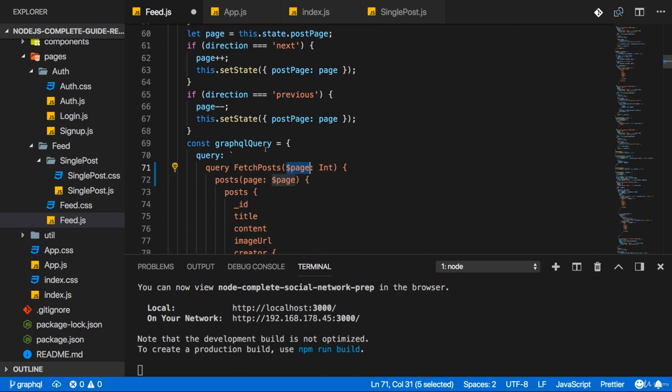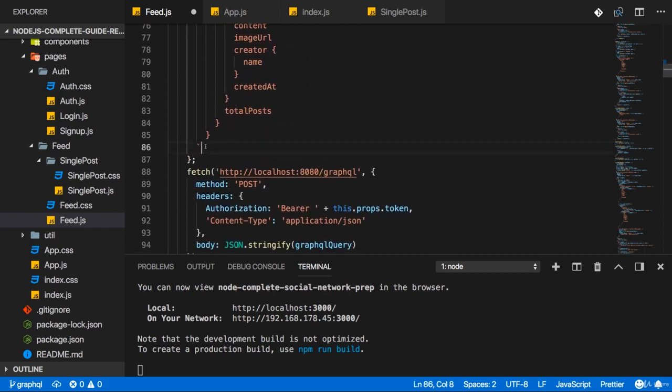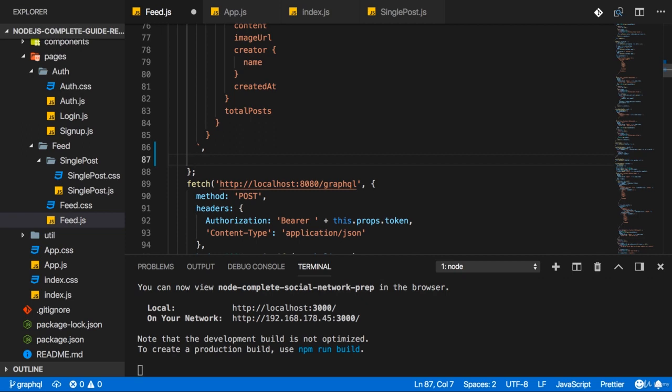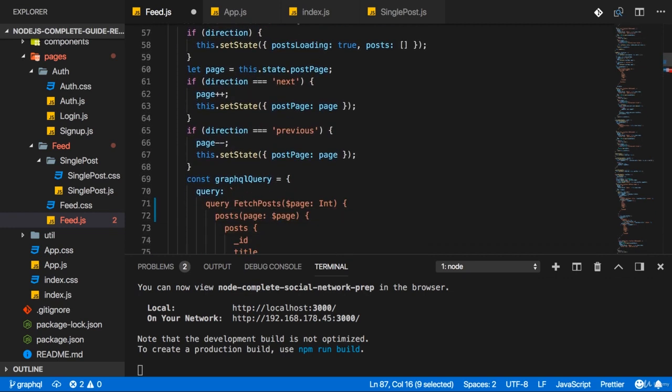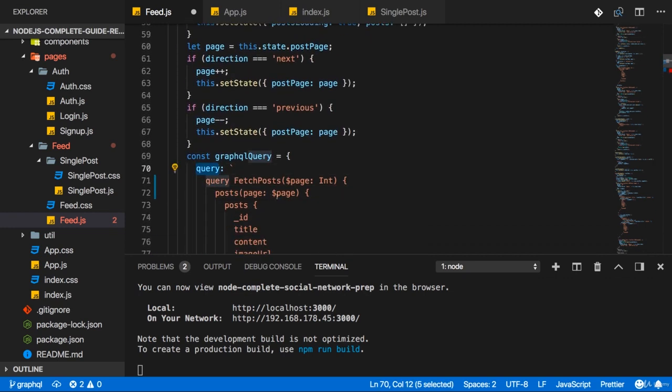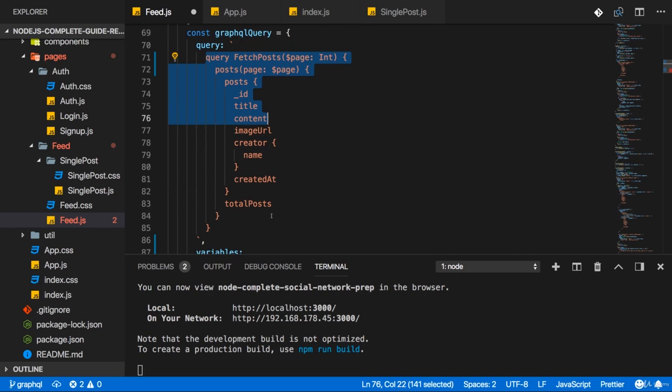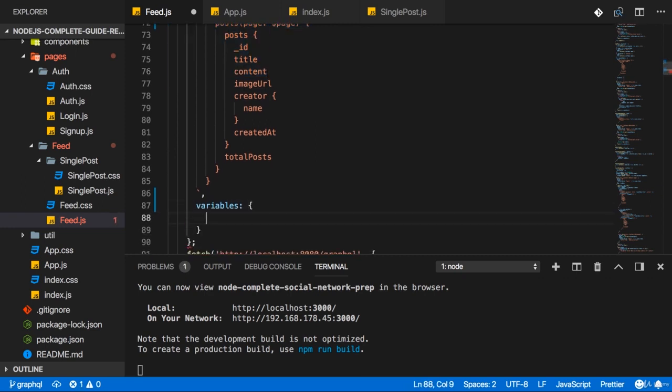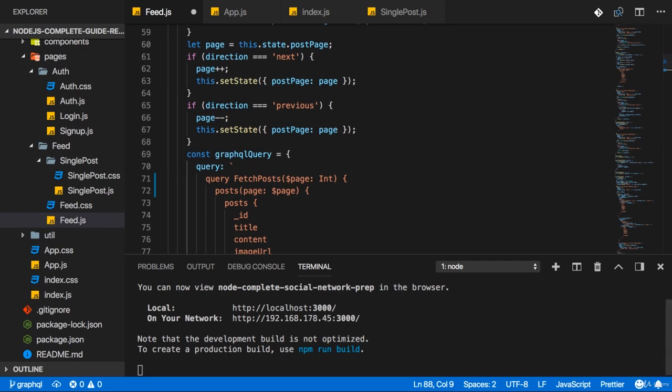And for that, we add a second property to that query object we're creating here. Thus far, I only have the query expression. Now, after that, I'll add a comma and I'll add a second property, which are my variables. And this has to be named variables, just as this here had to be named query. This now is the query expression, and variables now is an object where we can assign values to the variables we pass into our query here.